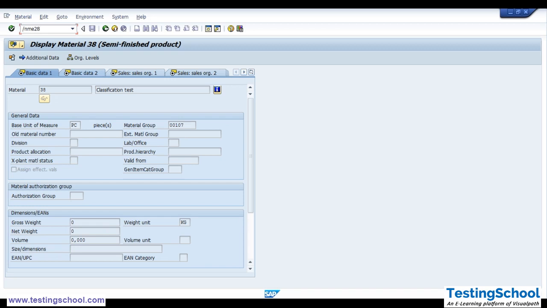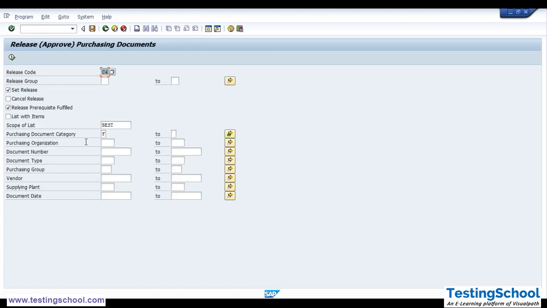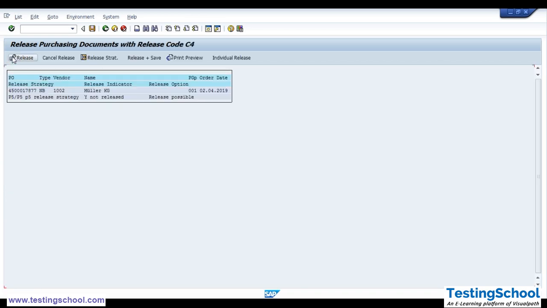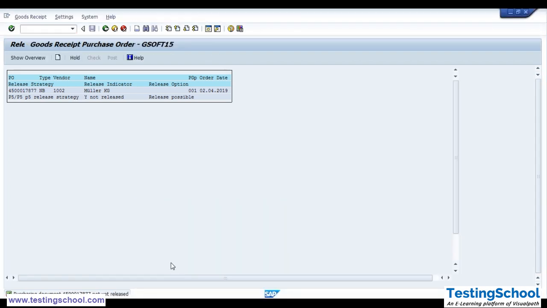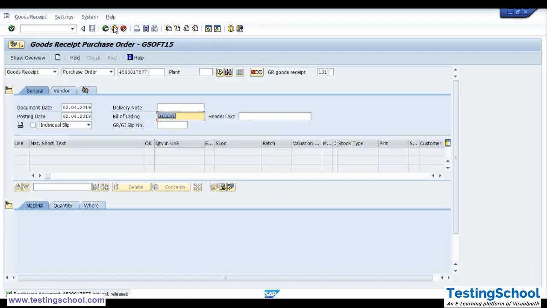ME28, and then the document number is this. Release strategy, why not released? Release is possible. Now release. It says it is already processing, so it cannot release. So we'll go back here.